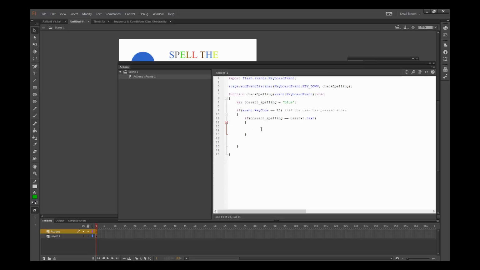Then we want to show a message called that's correct. So I'll just display this message on the message txt. Text is equal to, single equals this time, because we are assigning that is correct. And if it's not correct, then we need to show another message. Else message txt dot text is equal to wrong answer. So that's our basic program.